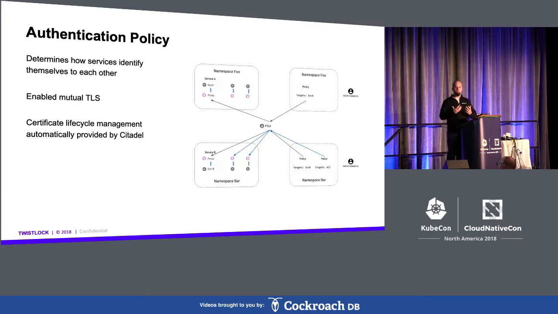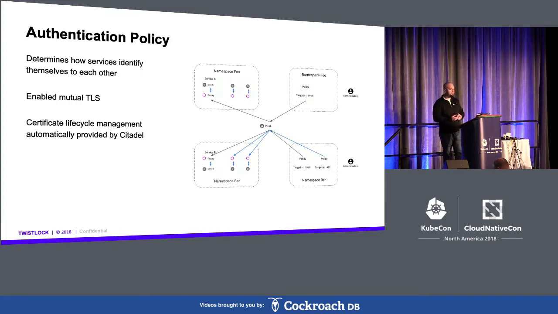How many times have you dealt with environments in which you had to create some kind of fictitious user to represent a service or an application? You had to cycle the passwords and all the tedium that goes along with that. With Istio, they have this very clean notion of being able to say, as I build the application, it inherits this identity from the system, and then I can use that identity as a mechanism to enforce policies about who can talk to what.